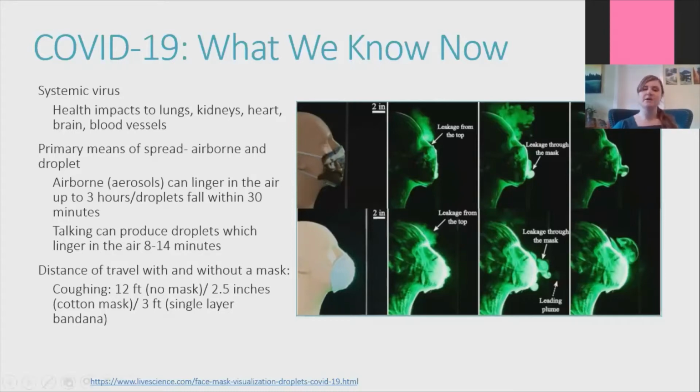And the top image of this is just your homemade quilter's fabric mask. And with no mask whatsoever, the droplets from this particular experiment spread over 12 feet. With the fabric homemade mask, they were limited to 2 inches, the majority of which came out the top and settled back on the mannequin's head. So even with the desk mask in this situation before, the leakage was mainly through the nose area. And again, it settled back on the mannequin's head.